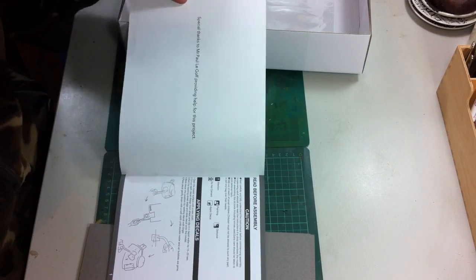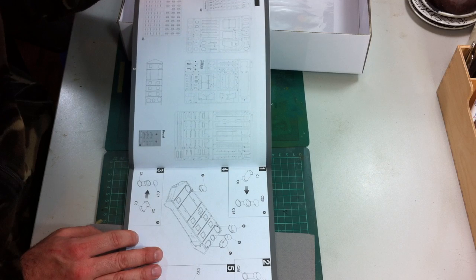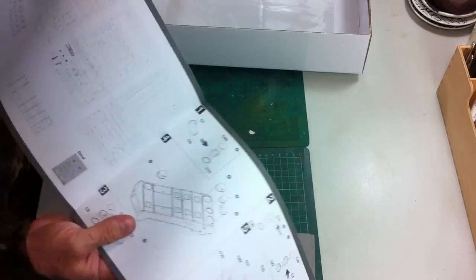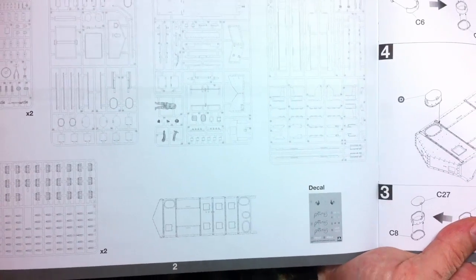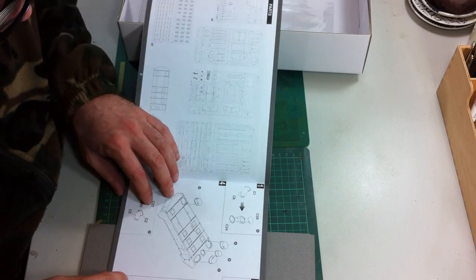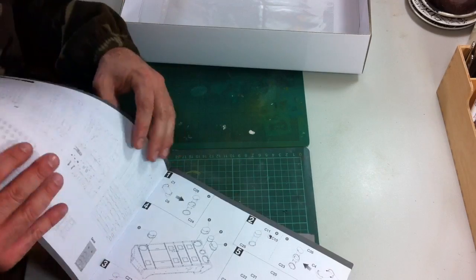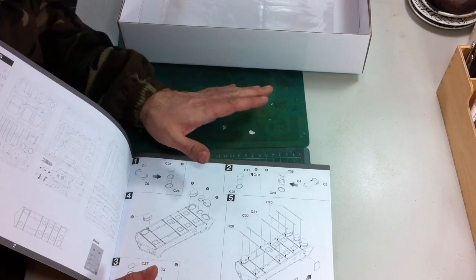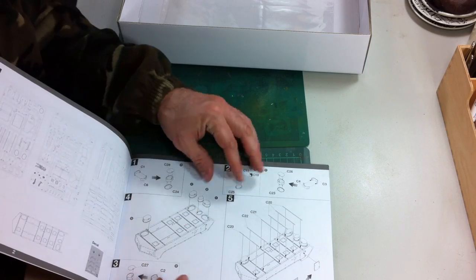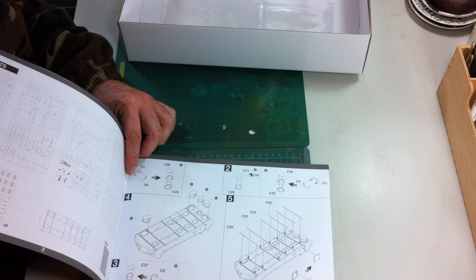This kit doesn't come with photo etch, but I'm assuming this is something they have for every kit they make. So then we have the parts layout, not numbered, which is a shame, but anyway, it's here. You can see it. And at first sight, all the instructions seem to be very clear and very well defined in many steps, which is good. I mean, sub-assemblies, and then you place the sub-assemblies. So it's very clear, very nicely done.